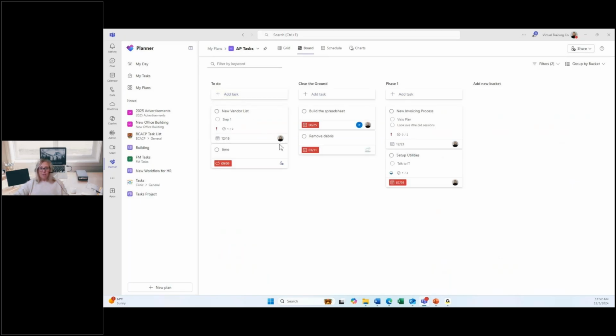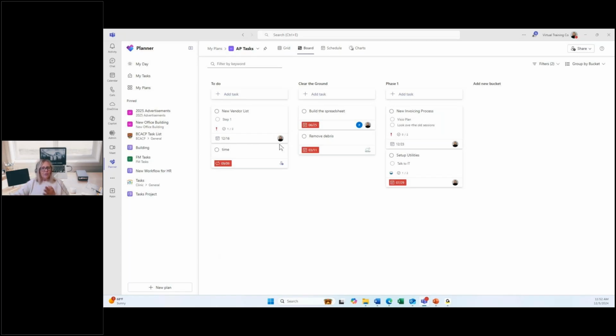I didn't have to jump back and go to the team again, go to the channel, then go to the plan. But I could do that online in Planner also. But not to confuse things, when you're in Teams, it's SharePoint. All of these 365 apps work together.